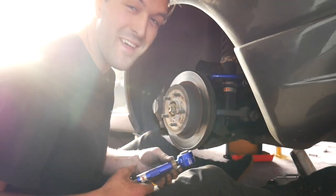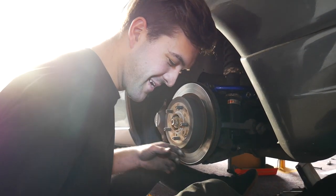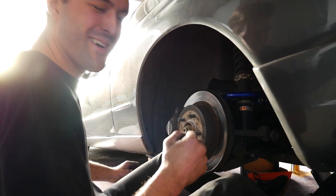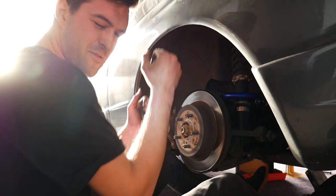Yeah, hopefully they stay in there, though, right? They might just slip out, bro, on the motorway. What was that? My car just got lower, bro. Scraping on the rear left there.